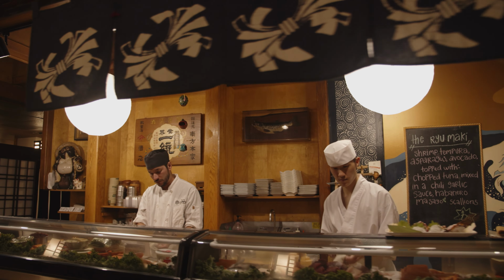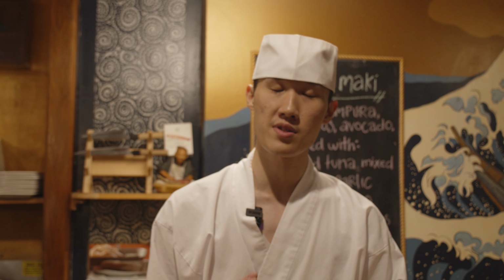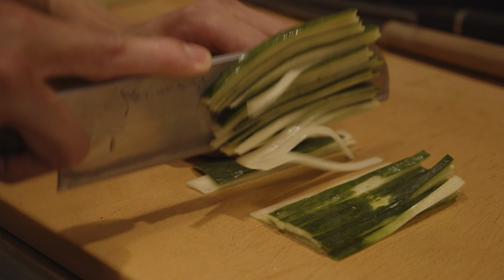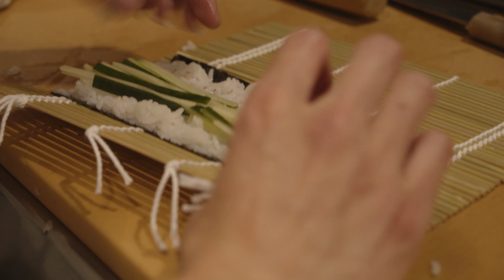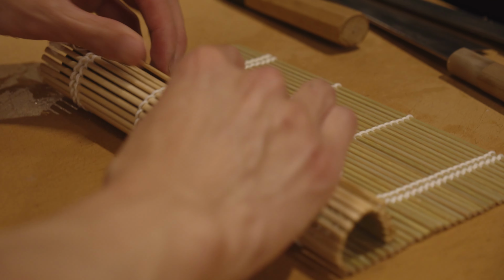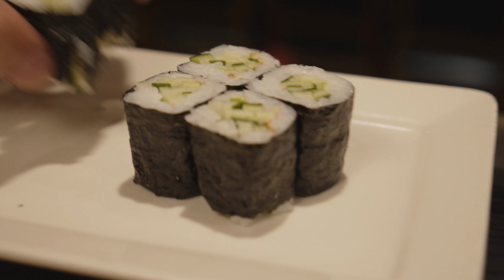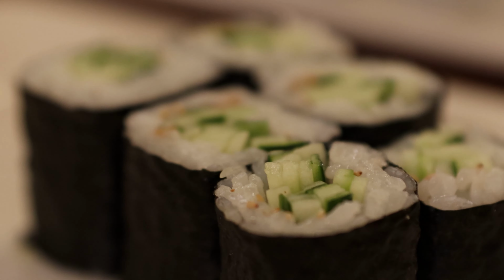So today I'm going to make for you a kappamaki roll. This is an extremely traditional Japanese roll. It's eaten in Japan. It consists of just seaweed, rice, and cucumber. And there you have it, kappamaki.